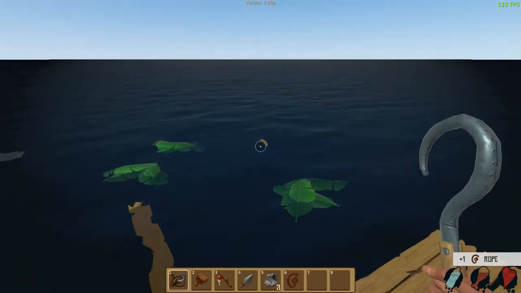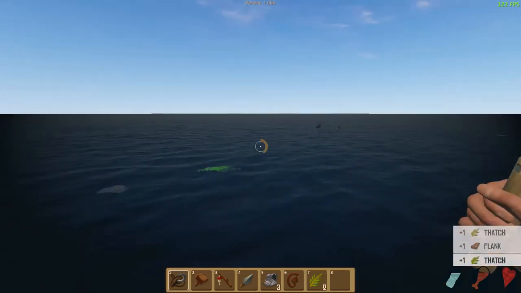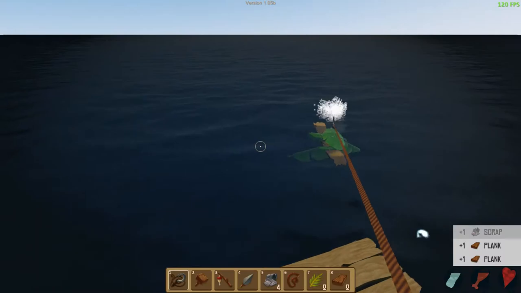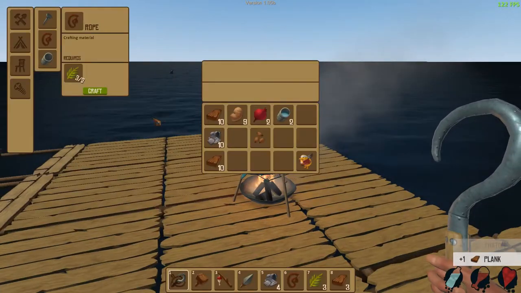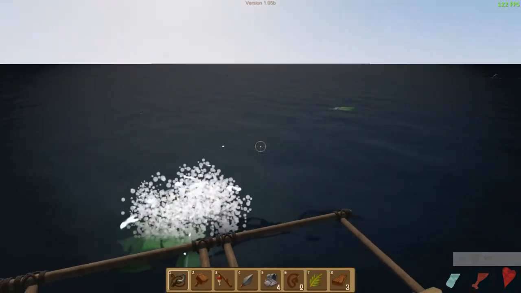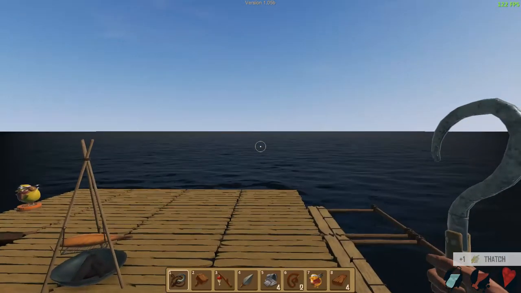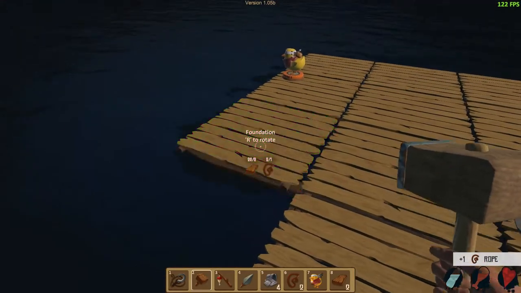Ooh. And I wanted to have the boat. Ah, man. Right. Grab more ropes. Guess my inventory is... oh no, it's not full. I thought it was full. Grab more ropes.